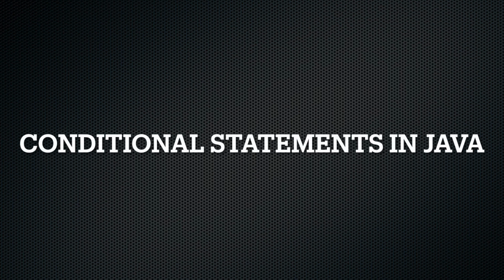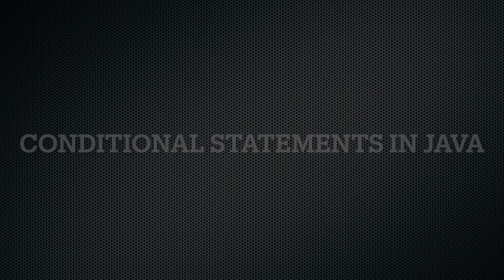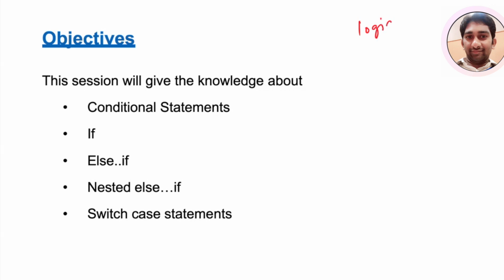In this video, we will discuss conditional statements in Java. So when it comes to the concept of logic, we have three things. The first one is sequence. Second one is selection. And the third one is iteration. If you learn these three things, if you understand how to build these three things, you can easily build any particular logic.